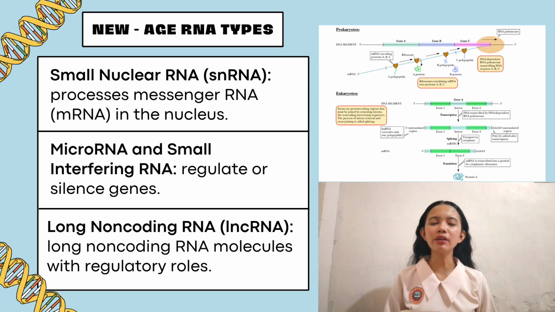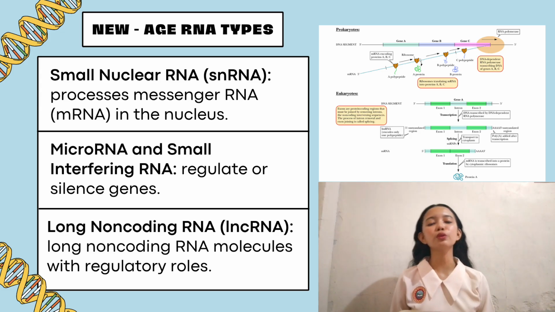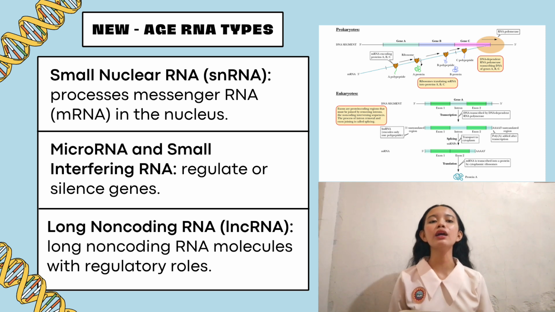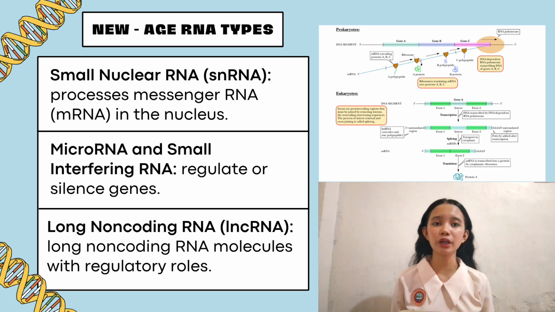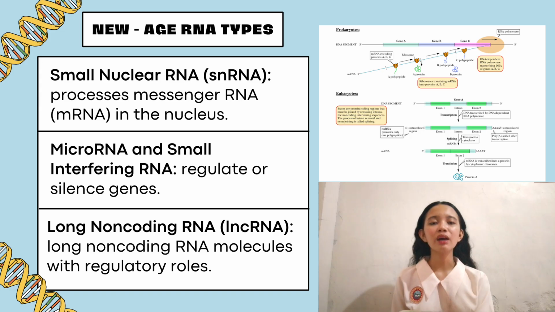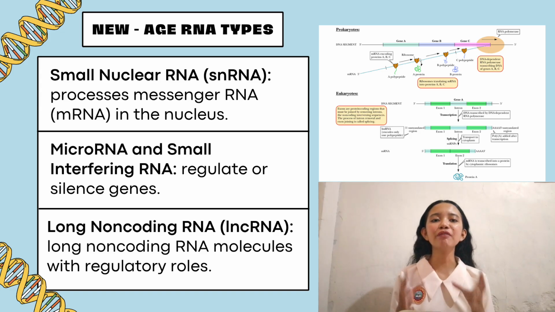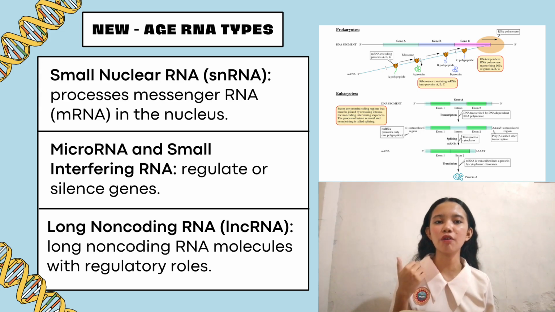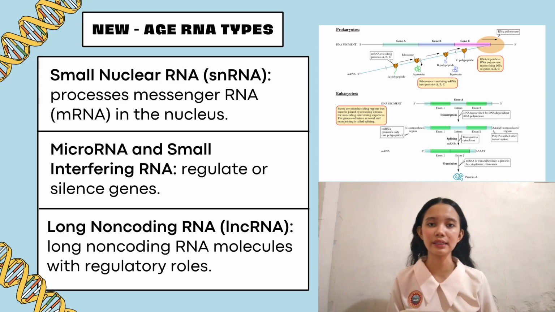Another exciting discovery is the long non-coding RNA. These are RNA molecules that are longer than 200 bases but do not code for proteins. For a long time, scientists thought that they were mRNA or messenger RNA, but now we know that they serve different purposes. These long non-coding RNAs have been linked to important biological processes such as the silencing of one X chromosome in females and even to certain diseases.